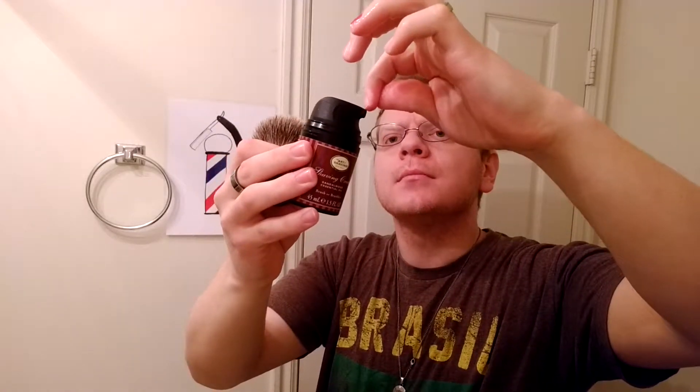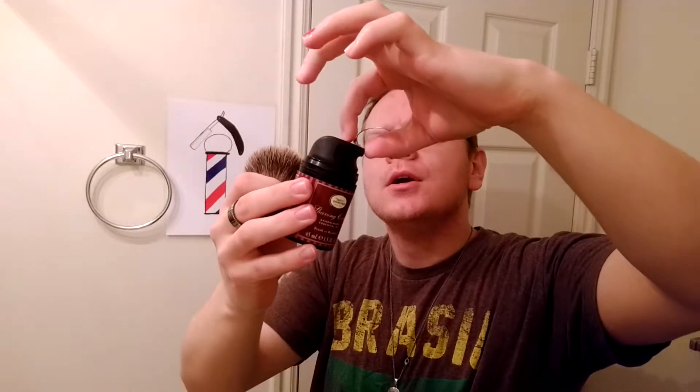When you dispense it, the shaving cream will stay up in the nozzle and it will dry up depending on how long you go between uses. If it's been a really long time it could dry all the way up and then the next time you use it it'll be harder to press and dried-out stuff comes out. So what I did was take that dried-out part, set it aside, save it up a few times, then scoop it out and use that for a shave. Then when I couldn't get any more out of it, I pulled it apart and found there was actually some still in there — scraped all that out and that's what I'm using today.